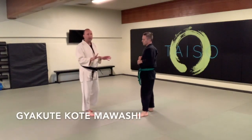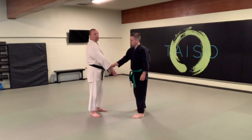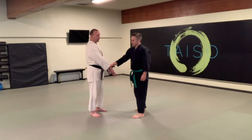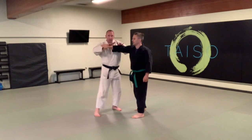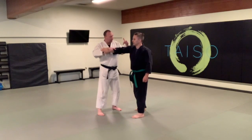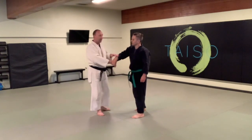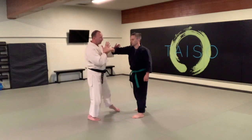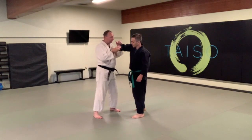Next one that we're going to take a look at is a cross grab into Kote Mawashi. Now, what we're looking for here is I get into position and my partner is going to cue bending their elbow and pulling back. This is to simulate that I missed control of the arm, that I didn't get good control of the elbow, and he has the opportunity to save himself.